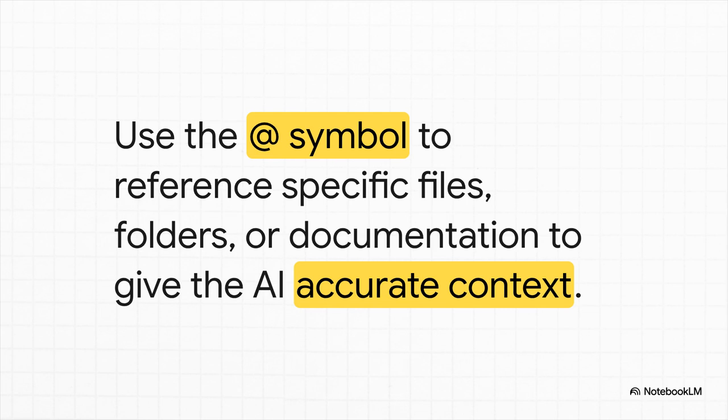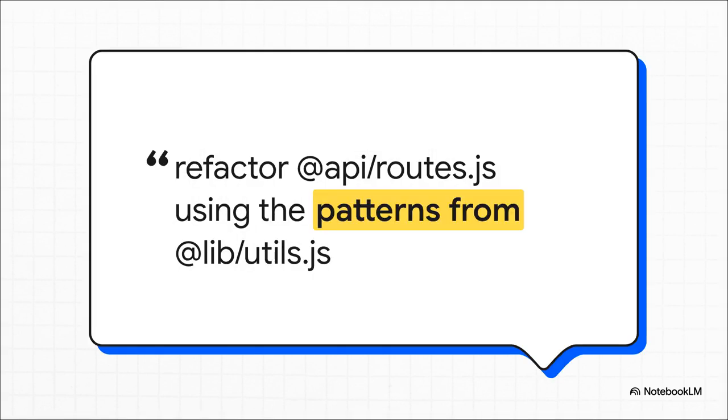But here's the deal. For an agent to be effective, it needs the right context. It's the classic garbage in, garbage out problem. You are the one in control of the agent's focus. You have to be the one to direct its attention to the relevant parts of the codebase, making sure it has exactly the information it needs to succeed. And this is a perfect practical example of what I mean. By using that @ symbol, you're not just crossing your fingers and hoping the AI finds the right files. No way. You are explicitly loading API/routes.js and lib/utils.js into its working context.